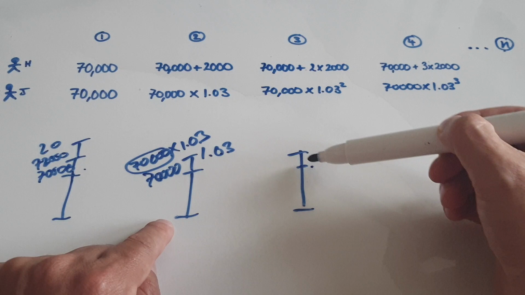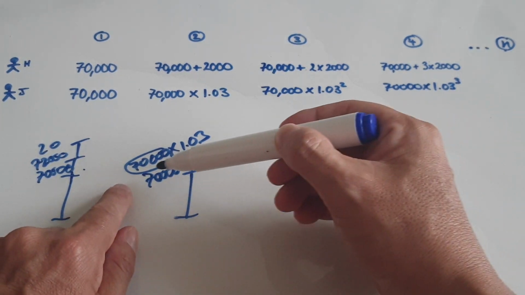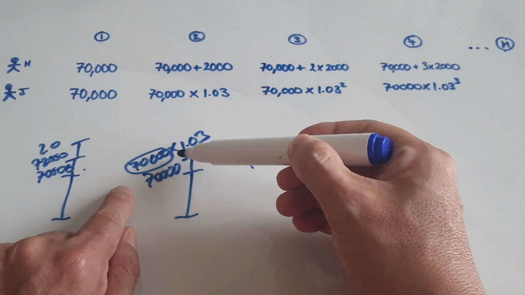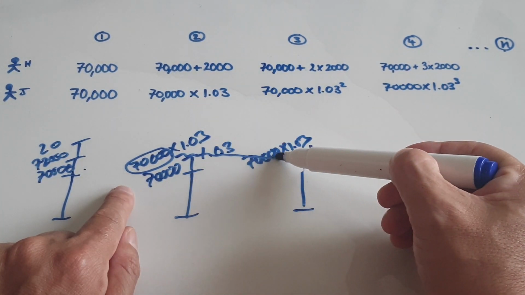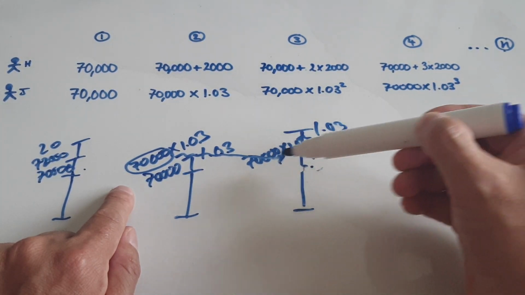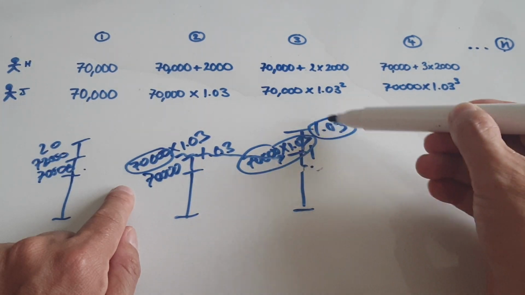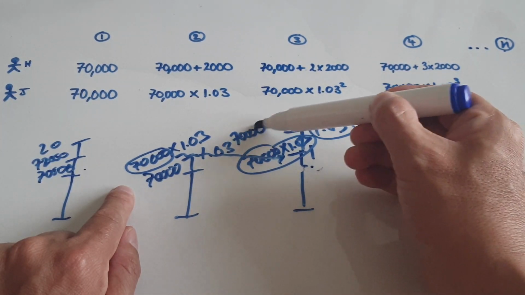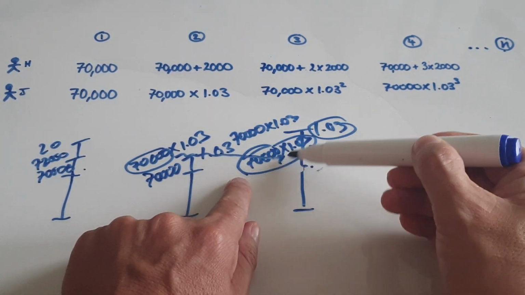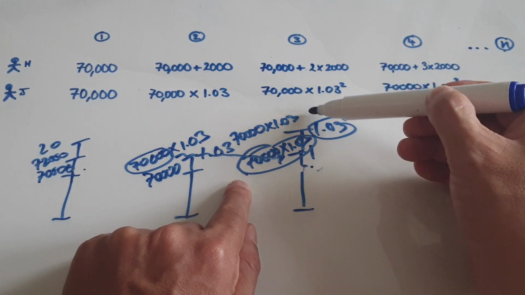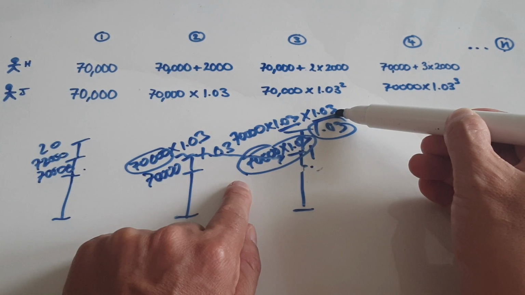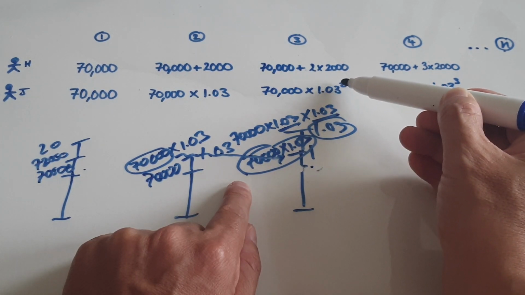Now in the third year, for Jane, her old salary was down here, but her new salary would be 70,000 times 1.03, because this is her new salary. It gets carried across, but then she gets an extra 3%. So it would be this thing times this thing. So it would be 70,000 times 1.03, her initial salary, times an extra 3%. So now exactly the same times exactly the same, that would be exactly the same squared.